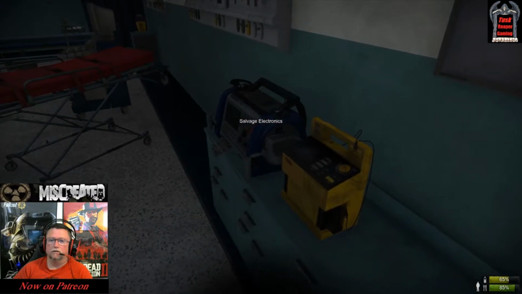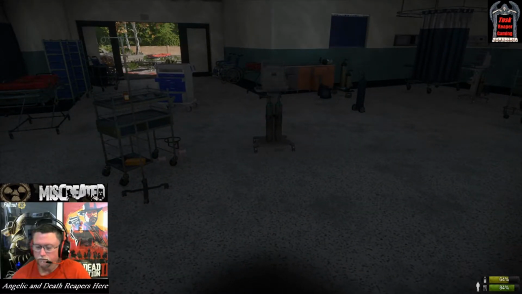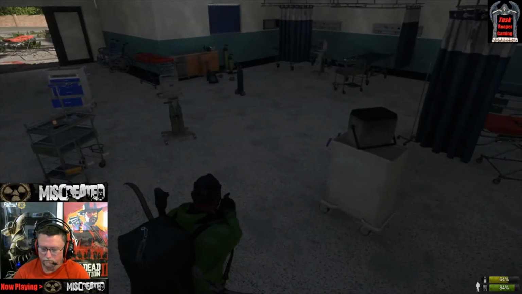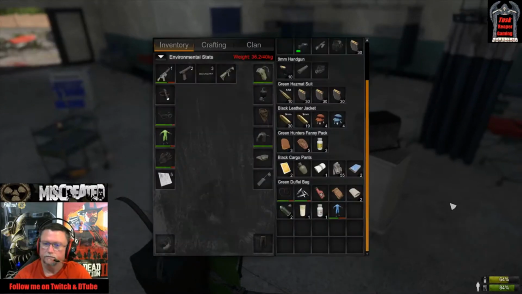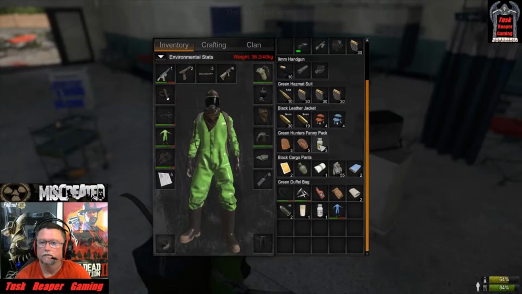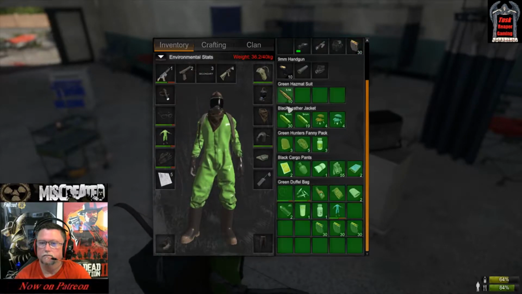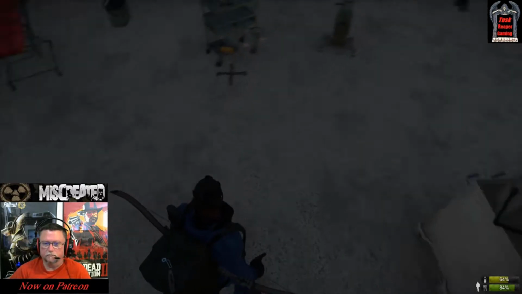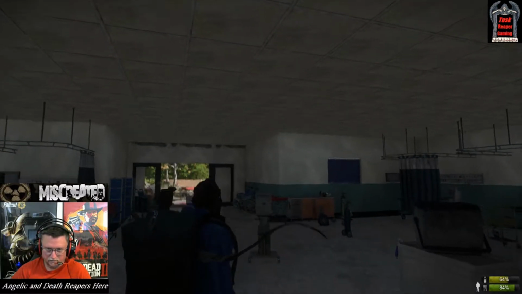Blue hazmat suit. Oh yeah, that's gonna be sweet. Check that out real quick. So it's my green hazmat suit, right? Oh, come on. Green. Here we go. Blue hazmat suit. Oh man, that's pretty cool.